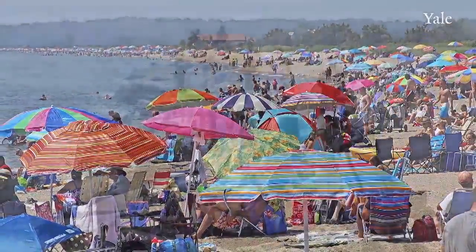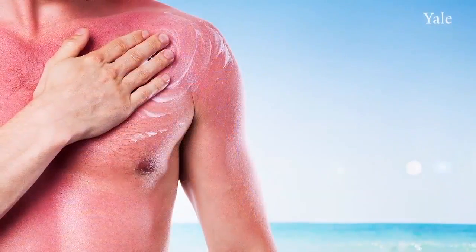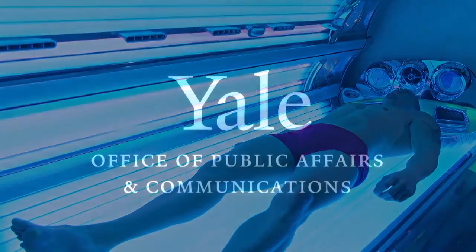So our understanding has been that, well, you put on sunscreen before you go out into the sun, and that protects your skin. Here, you've got a different situation where what you want to do is add something after you leave the beach or after you leave the tanning bed, and it protects you for several hours after.